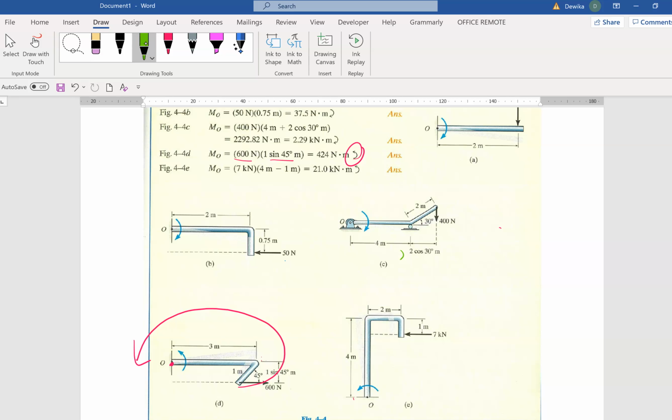Now let's look at the direction. The direction can be a bit tricky. So this is clear. The direction will be, it will push this thing to go around. So this will be once again anti-clockwise, or counter-clockwise. Okay, look there. So we are done with the first part of chapter 4.